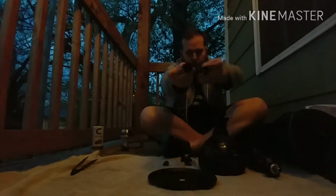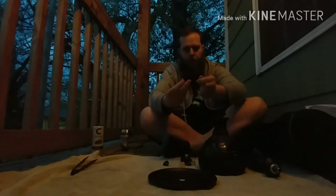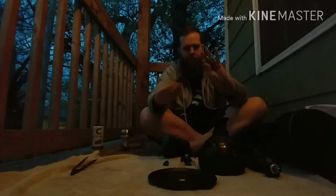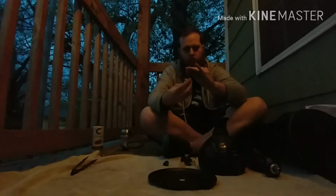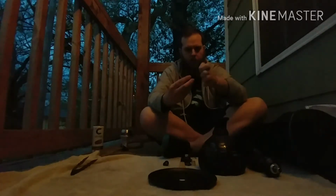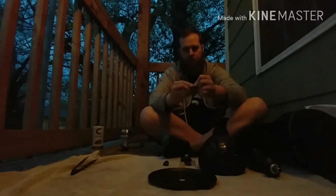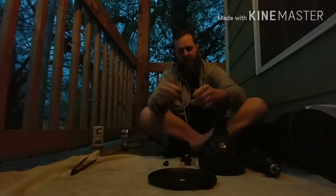And the way the ports work is you can actually use this as a two hose. You've got these two grommets here, one of which has a ventilated cap with a diffuser or a purge ball in there. So if you were to use this as a two hose, you would just take this out. Or, well, I suppose you could probably leave it in as long as your hose isn't absurdly wide gauge.